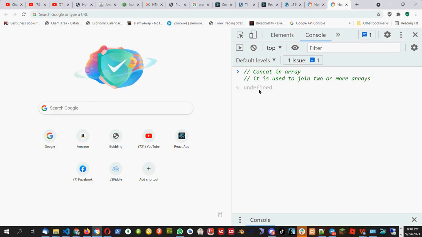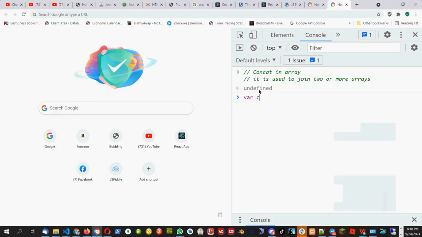There are various ways to join arrays, and today we will see one of them, that is concat. If we go to ES6, we will see the spread operator to join arrays, which we will do later. Right now, let's concentrate on the concat function of the array.